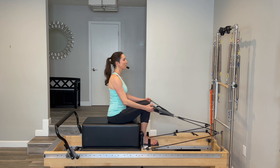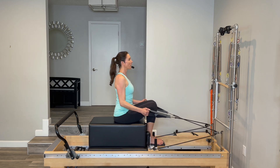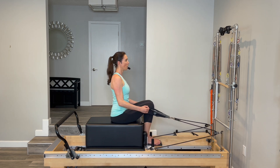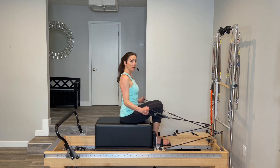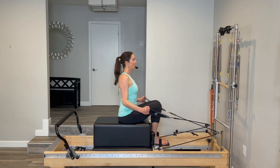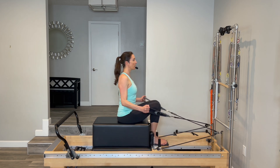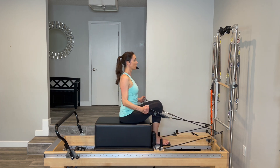Cross your straps and put your elbows right in line with your rib cage. We're going to externally rotate those forearms, keeping our elbows just about an inch from your ribs. First thing you want to make sure you're doing is not breaking at the wrist — keep your wrist really straight and strong. We're just rotating. So far we've been keeping the spine really long; we haven't been doing any extensions, just keeping that spine nice and long and straight.